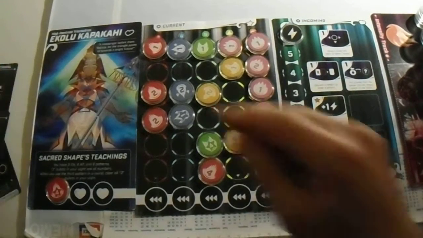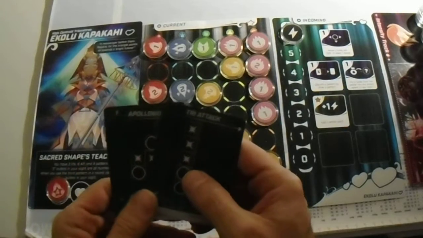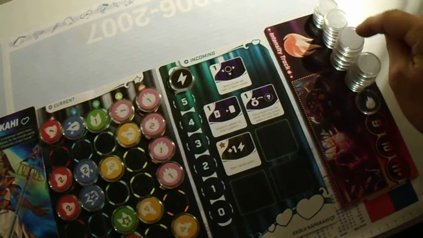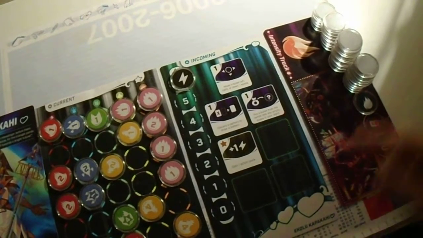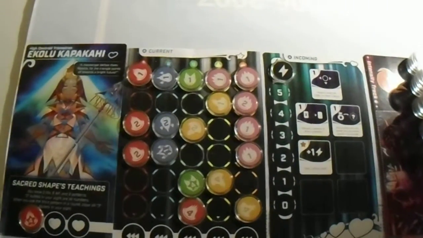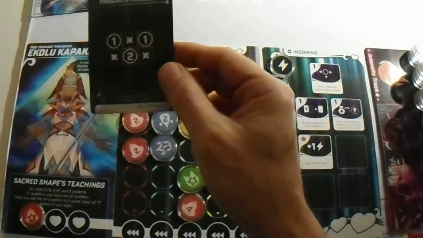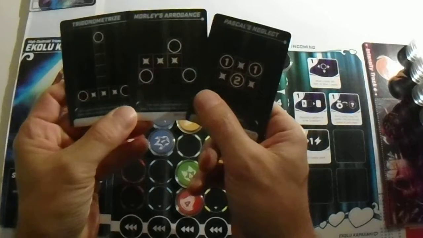You remove the cards, the patterns you cleared. I cleared all the three patterns, and I'm not sure if that is the best approach, because as you can see here, it's a real pile of cards, of bullets that I dodged, and it gets more and more. So I'm not really sure if this is the best approach. But you refresh your AP and you refresh your patterns. So the pattern is Pascal's neglect, Morley's arrogance, and trigonometrize.